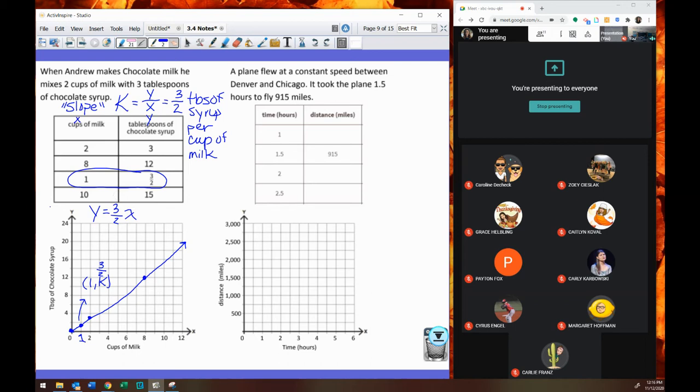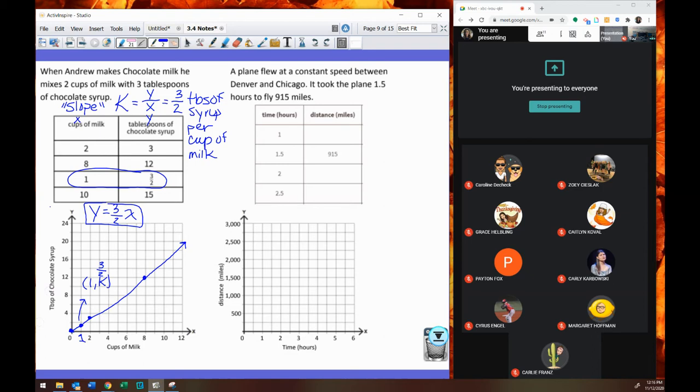So it's always whatever's on the left, multiplied by your constant of proportionality, your rate of change, your slope, whatever you want to use, and it's going to give you this value over here. It's the same number that shows up at 1 in the table. It's the same number that shows up at a coordinate of x at 1. It all means the same thing. So if all you're given is an equation, that number in there tells you what you're changing by.